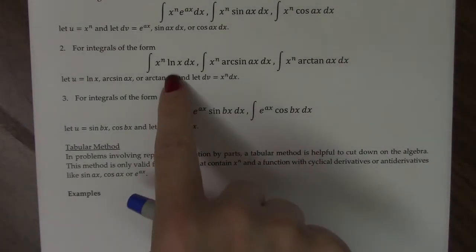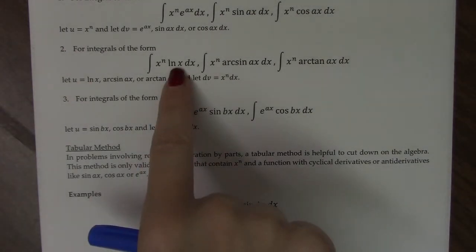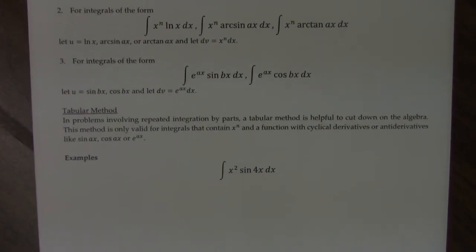So we actually did an example of this where we had x squared times ln of x, and we saw that the derivative being 1 over x actually ended up reducing that down, and we were able to just use a power rule to finish the integral. The third type, however, is a little bit dicier, right?